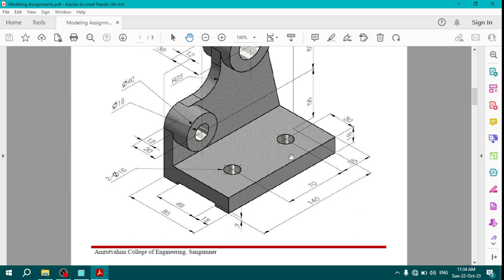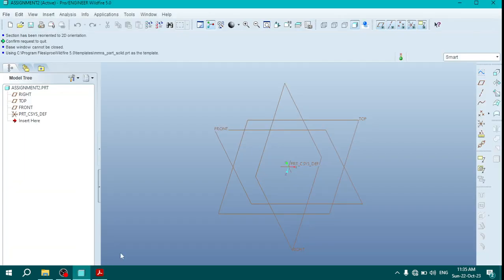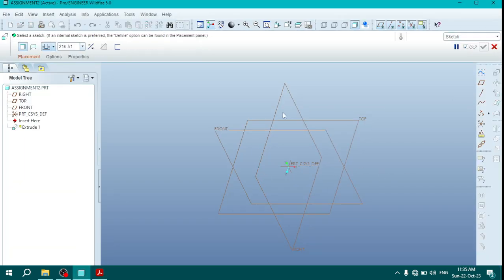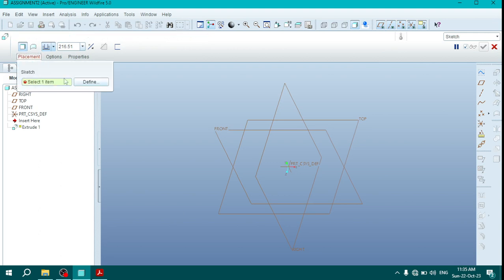Both will give same part model. So this dimension here is 85, and it has to be extruded in this direction with length 140. Let us start with extrude command.